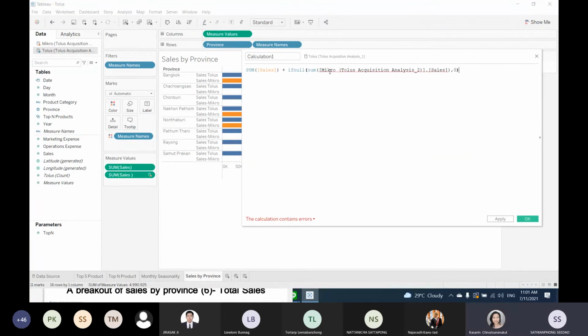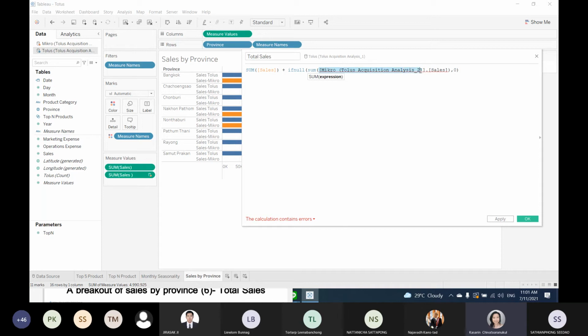Now for the sum micro, delete that micro. You need to just type in micro again.